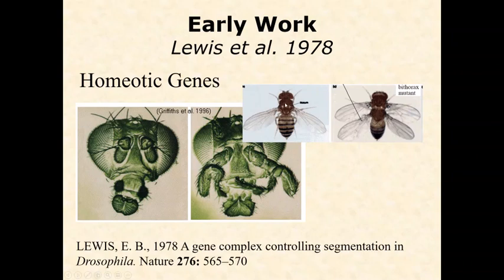We're going to be identifying and talking about the 8 Hox genes that have been identified in fruit flies, and then talk about them in other animals, but those will take place in later lectures. So just know that Lewis in the 70s began to describe these. He originally found them through these homeotic mutations and was able to trace those mutations to single genes that led to these major shifts in the way that insects, particularly the fruit fly, were built.